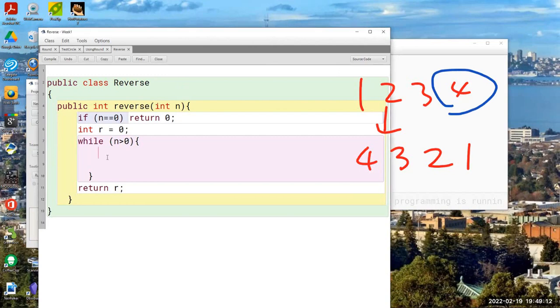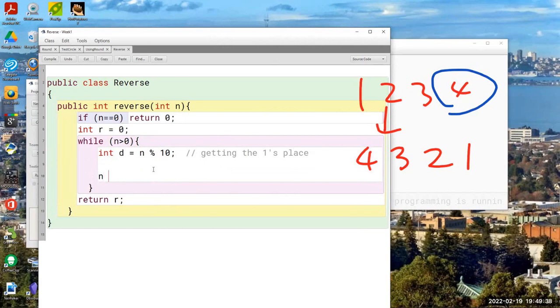We get the digit d equals n modulo 10. This gets a single digit, the ones place, which right now is 4. The next time the loop comes back, we get 3. At the very end we do n divided by 10.